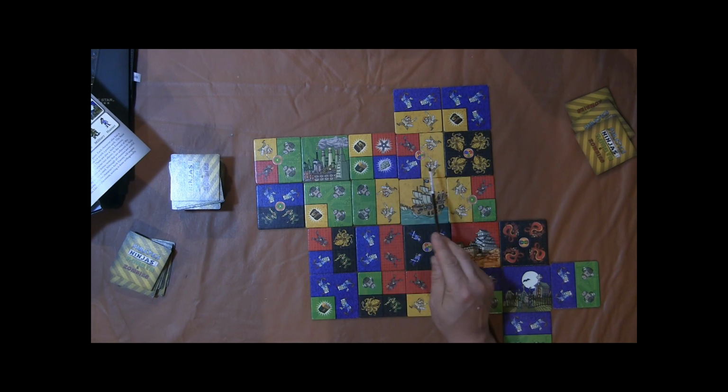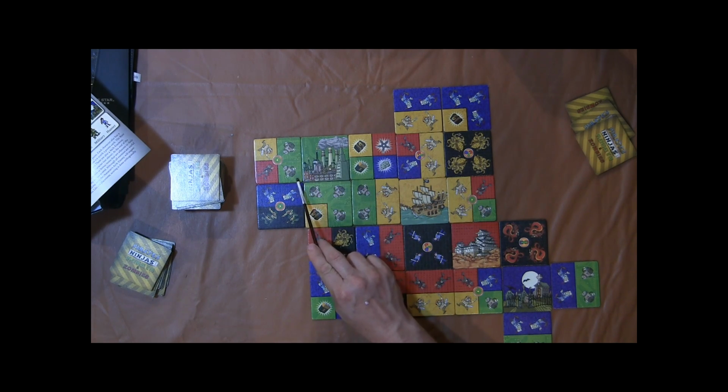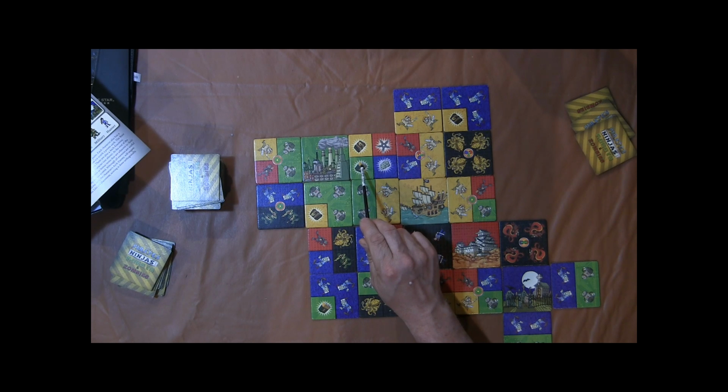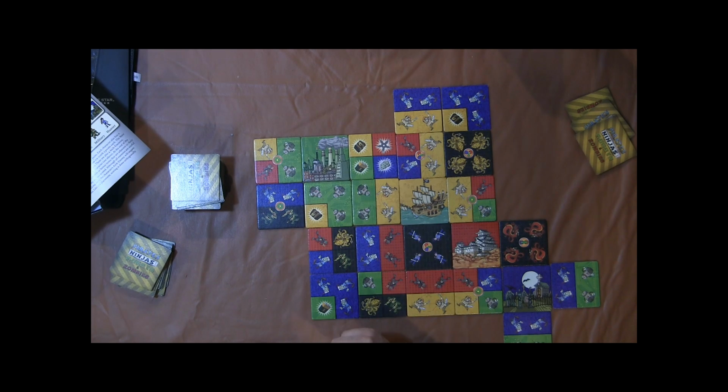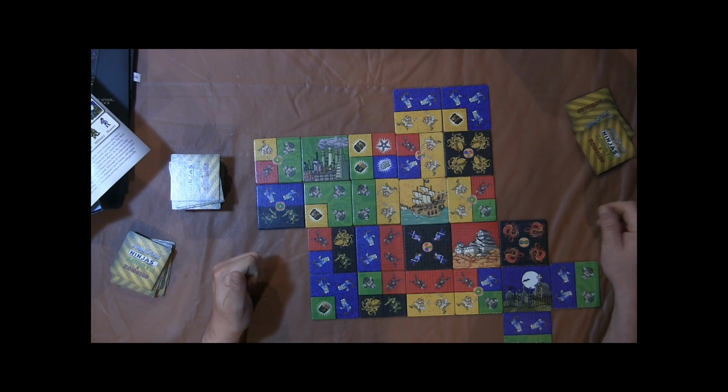The robot player has 5, 9, 12, 15, 18. So that is pretty much the way the game works.